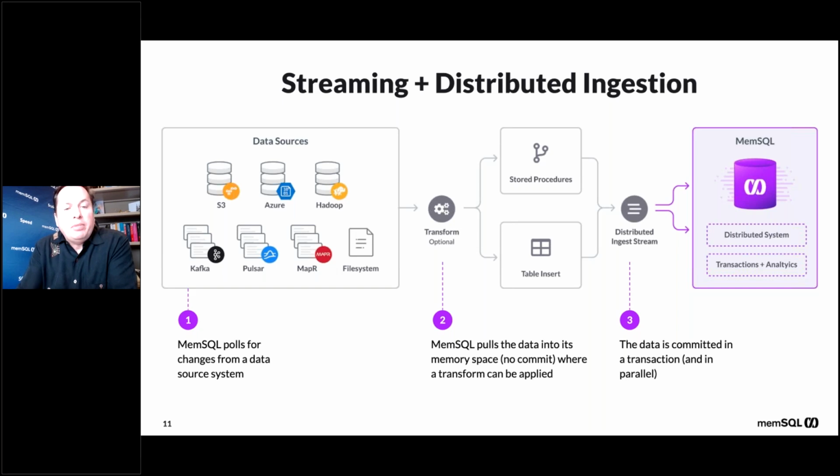You create a pipeline object in MemSQL. It connects to these external distributed sources, either on-premise or in the cloud. And for every partition of the distributed source, those line up to connections in the distributed MemSQL cluster. Each of those connections then pulls or brings in data as it's written to those sources. And the benefit is massively parallel ingestion, which breaks the typical bottleneck for data loading. That reduces the latency significantly.